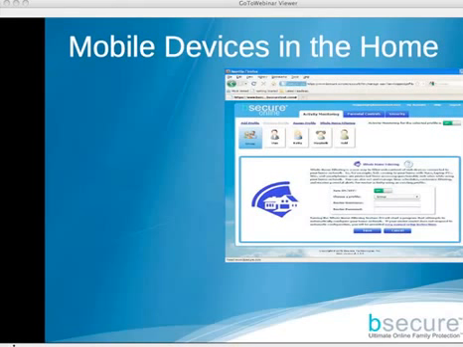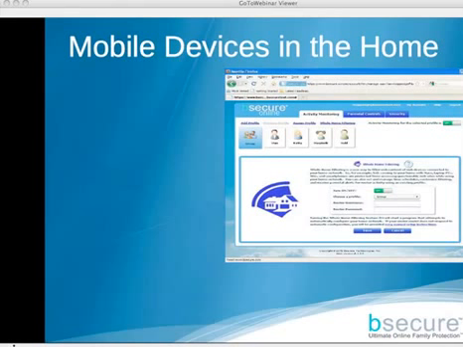Even the little handheld PSPs and the little handheld Nintendo game systems. It seems like all of those things are now accessible to the internet, pretty much through your wireless device.